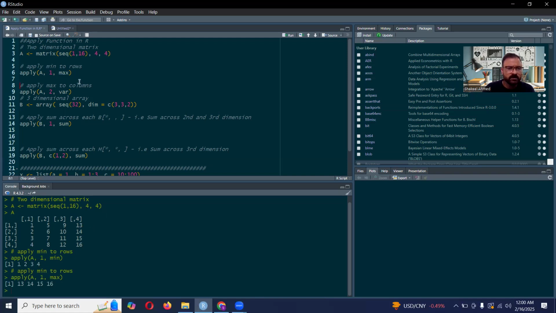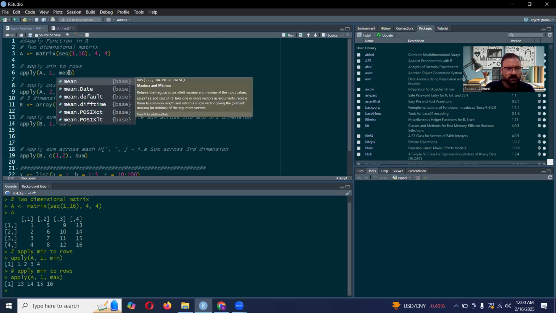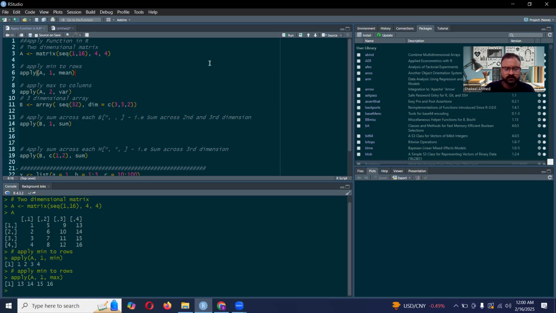And you can find the mean of each row. It means you can apply any function which you can apply on a vector. Basically, we are treating every row one by one as an individual vector and applying certain functions. First we find the minimum, and then we found the means, and we found the maximums by row.